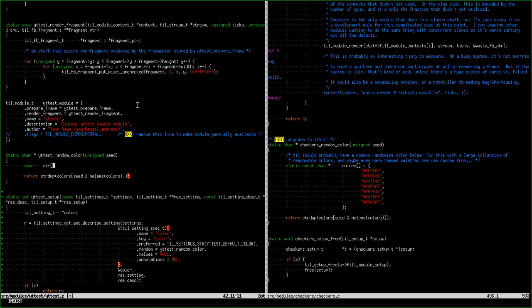Let's see, it's an RGB triplet, so 1, 2, 3, 4, 5, 6, 7, 8.